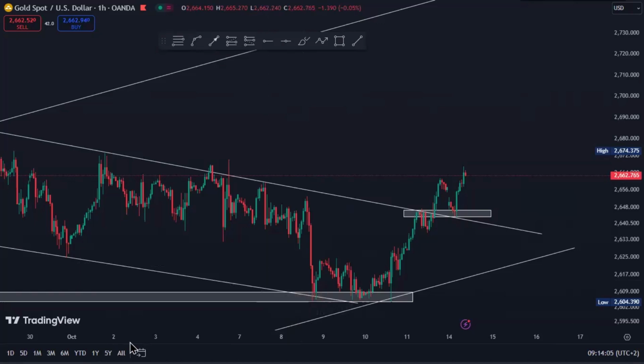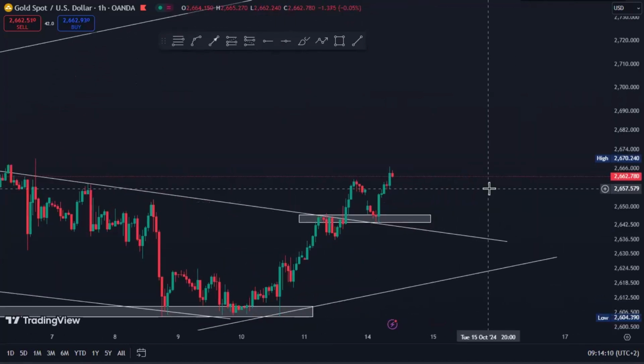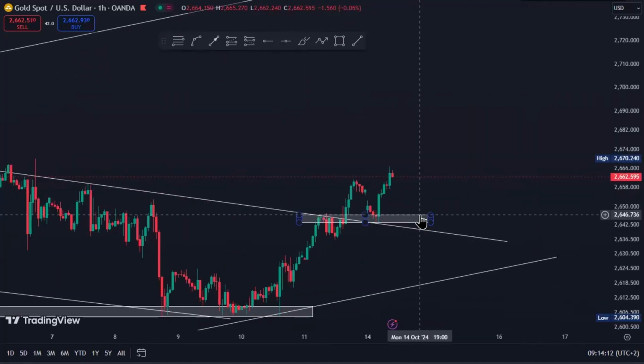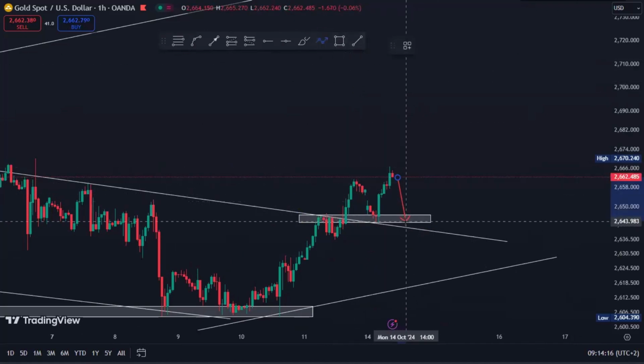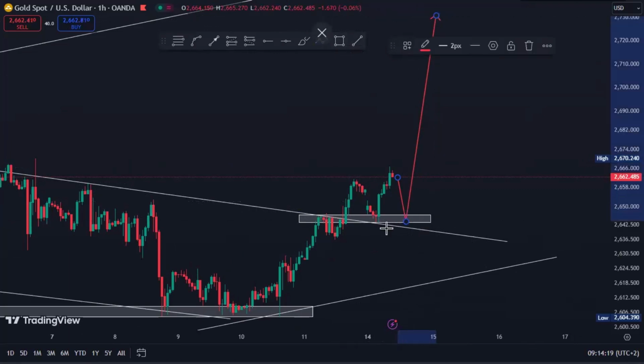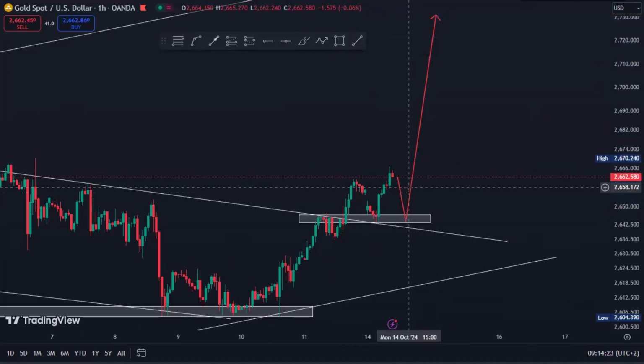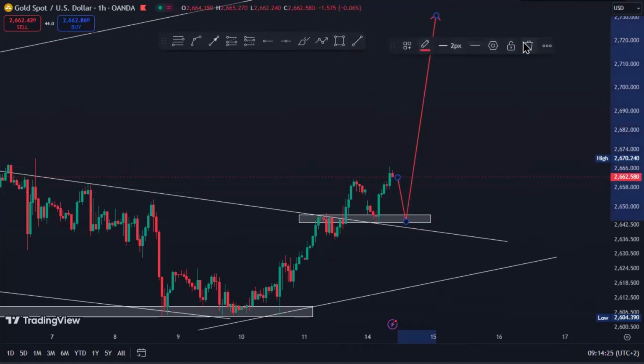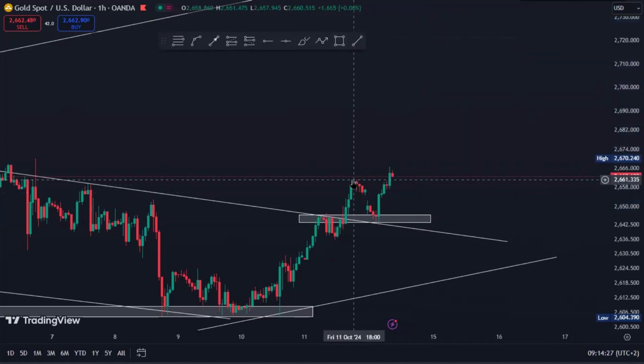Do you understand? So in this case, the only support that we have now is this one. We have this support. Do you understand? This one. Likely the market can come back here if it wants to, and then continue to push up, creating what? A double bottom. Right. Let's check. We see that the market has already broken this area here.